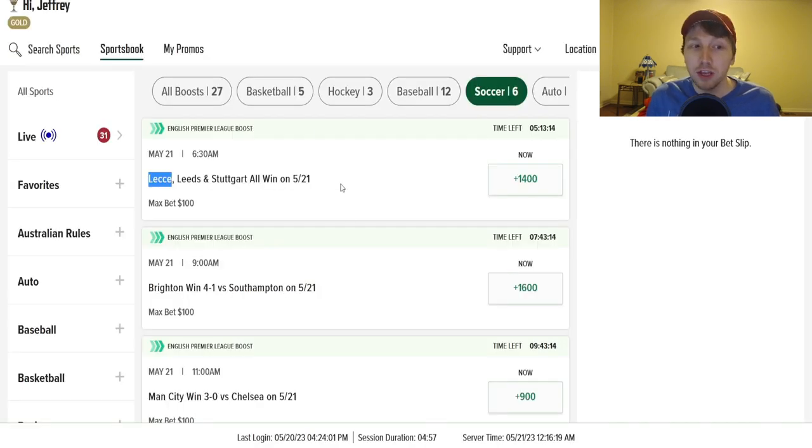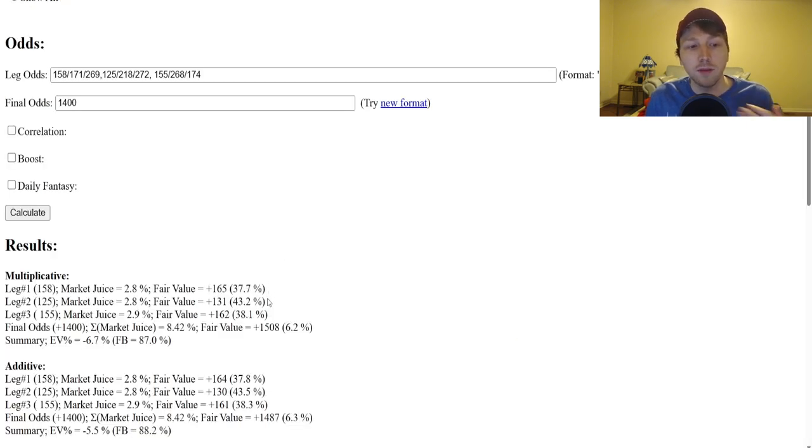It's only a three-leg parlay for plus 1400 odds. It sounds pretty good. If I was a casual bettor, I'd be like, and even before I was devigging this, I was like, hey, that sounds like a pretty good boost. This is why this tool is really important, because sometimes the sportsbooks can give us what looks deceptively like good boosts and good bets, and they're actually quite bad. This is negative expected value.